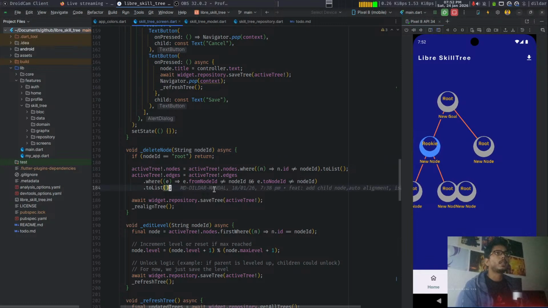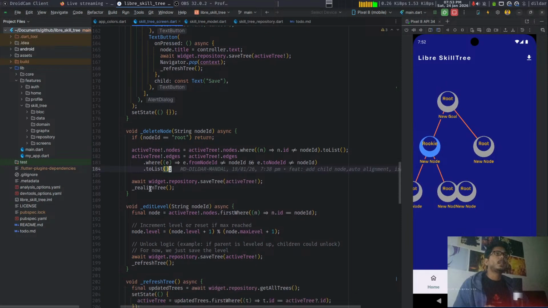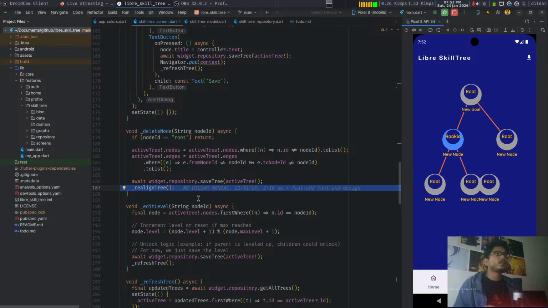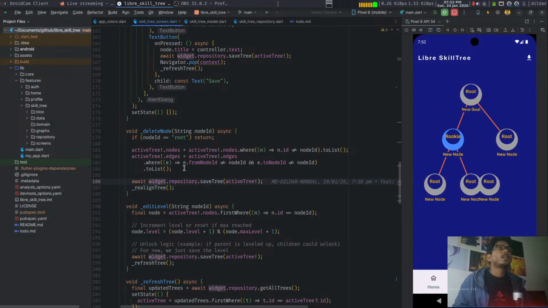So more like a recursive function we may need to implement. Already we have it in the realign tree function, so we can take the code from there, but let's see.